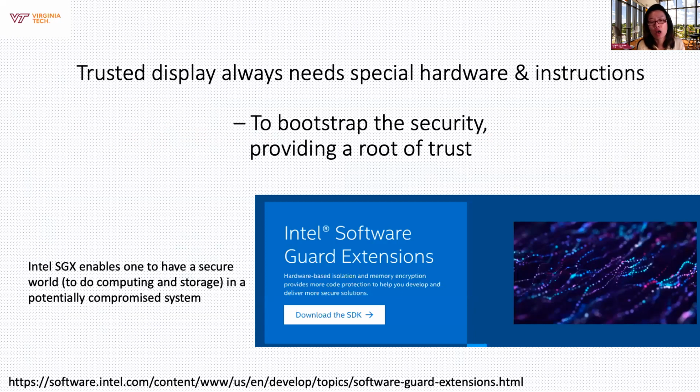You cannot have security out of thin air. Security depends on a root of trust. Intel SGX is extremely popular. It stands for Software Guard Extensions. It provides memory isolation, encryption, storage, and there are so many applications based on SGX.